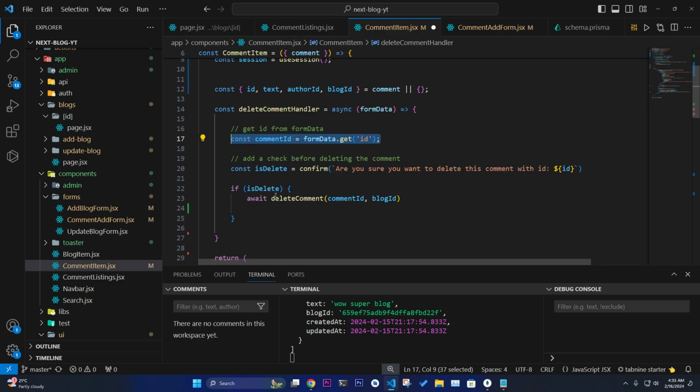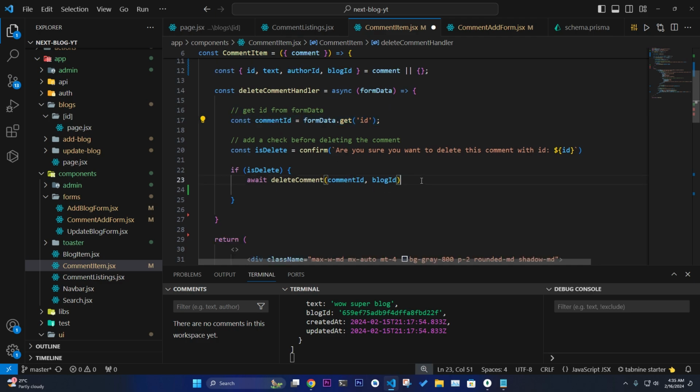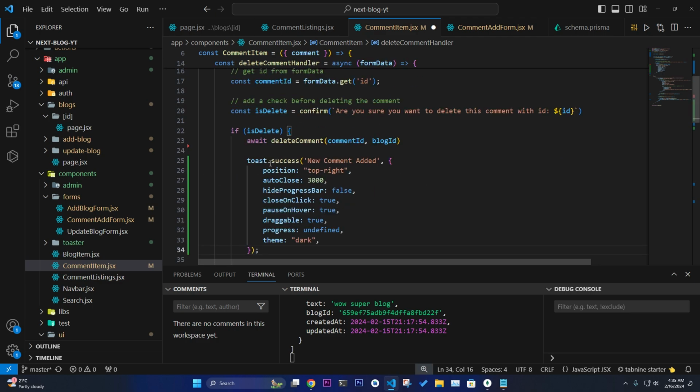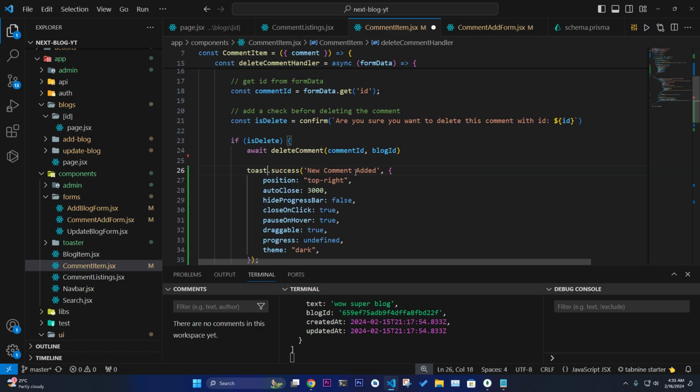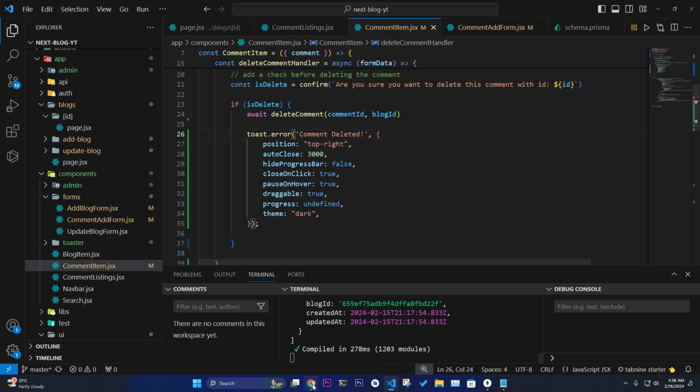This is really important, and only then can we delete it, and you can post the toast as well. So toast, new comment deleted, comment deleted.